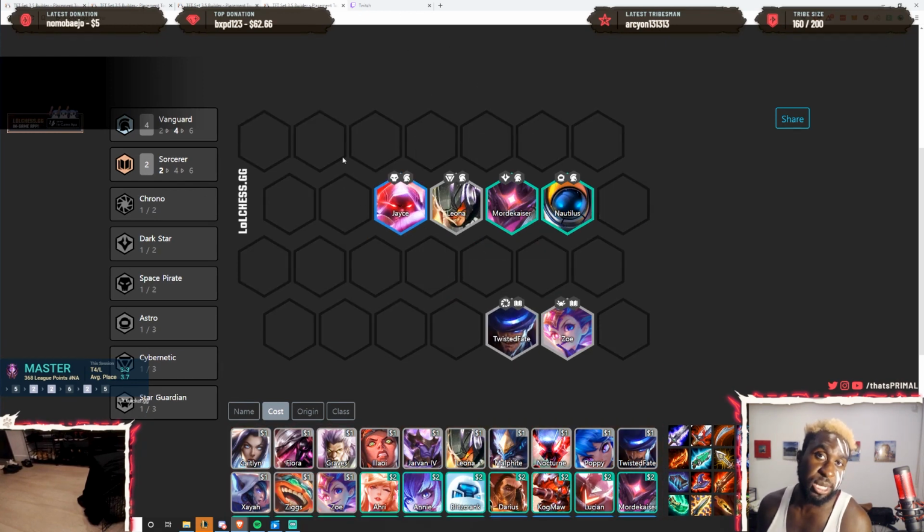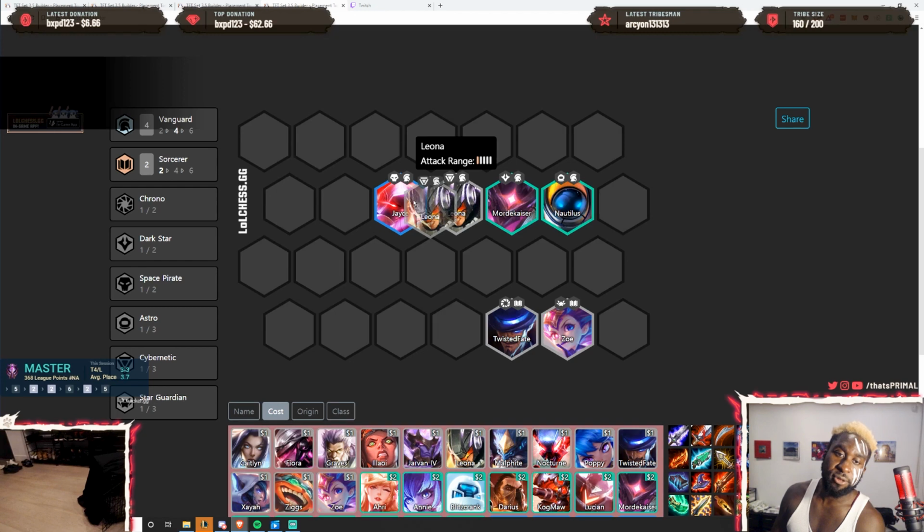And generally speaking, in stage 3, most people are going to be still heavy on physical damage, so 4 Vanguard continues to overperform in that stage.